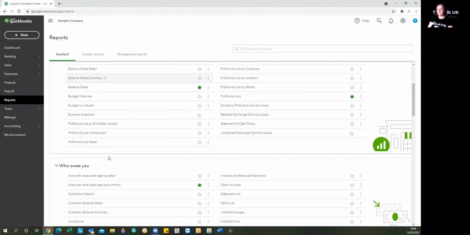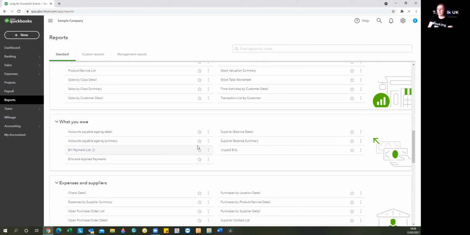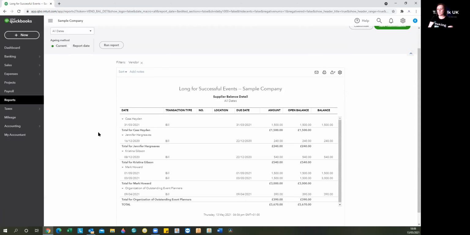So very similar to the debtors, we're going to look at what you owe. And again, I'm just going to go straight into the detail report. It's the same principle as with the customers. You can just look at the summary, which will show you who you owe money to and the balance for each supplier.